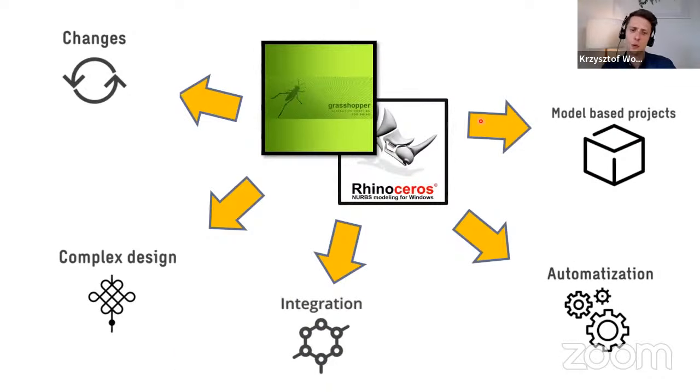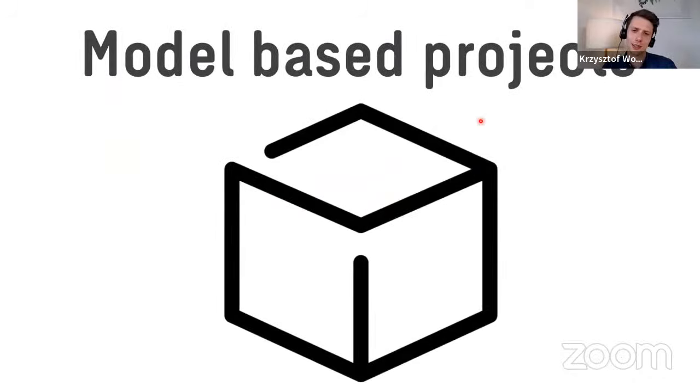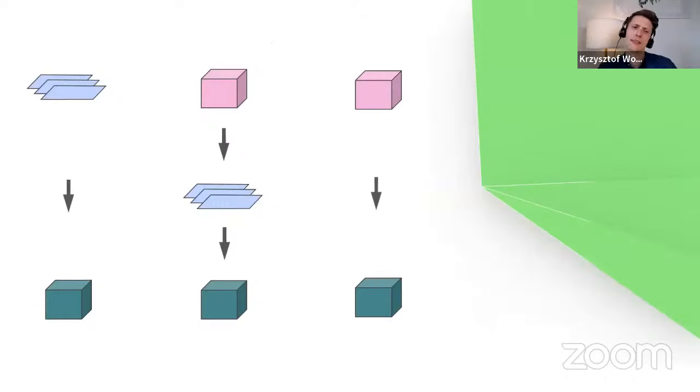The fourth reason why we should use a parametric approach is model-based projects. So in Norway, there are more and more projects that are delivered without drawings to the site. For centuries, we made drawings, paper drawings, and from these 2D drawings, we built the structure as a 3D object. Afterwards, when software was developed and we were able to create 3D models, we started to prepare our buildings, our bridges in a 3D model.